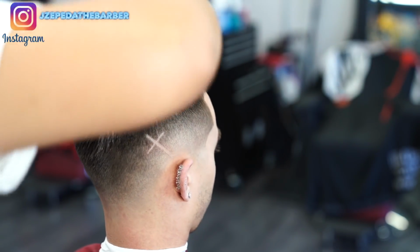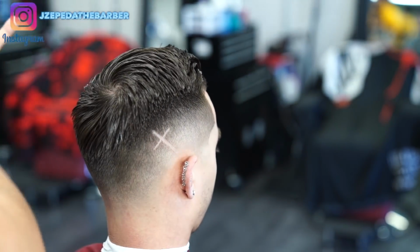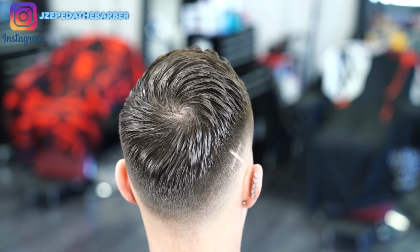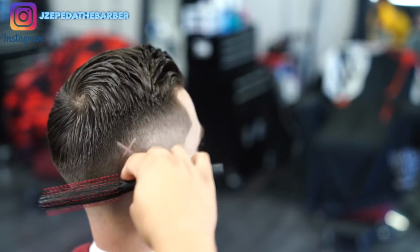You guys could also use a matte finish product. I think a matte finish product would also look good on these type of haircuts. So that's also another alternative. If you guys do not like it shiny, or your clients do not like it shiny, that's a good alternative to use. But here we are brushing in the product, making sure that we distribute it evenly throughout the entire haircut.